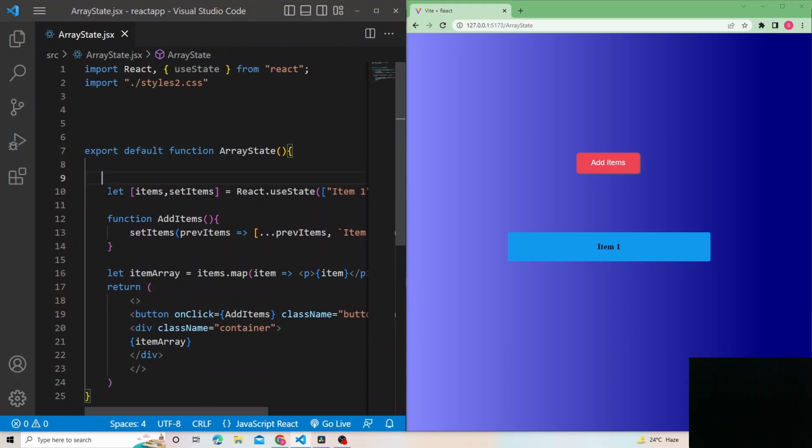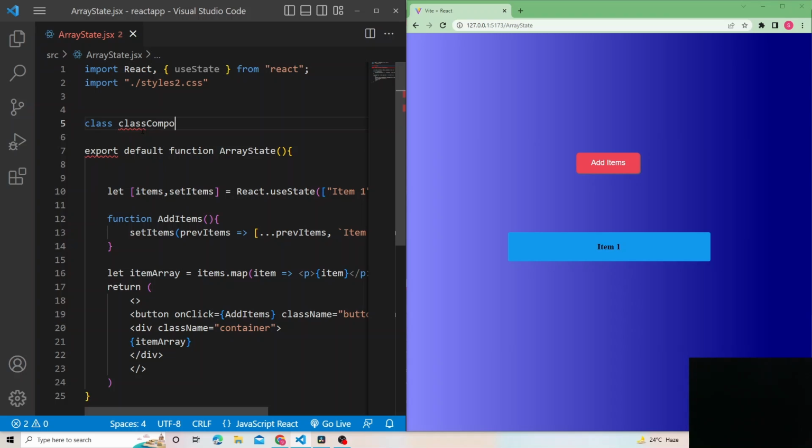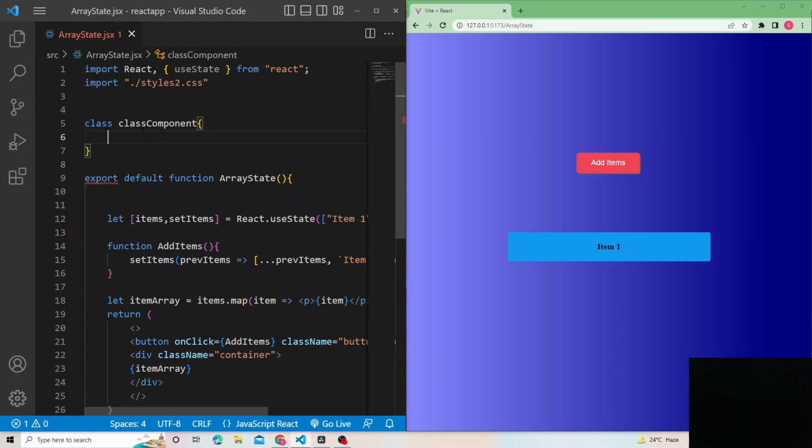Some rules regarding React hooks: a React hook can only be declared inside a function component. It cannot be declared inside a class component, because class components have their own way of using hooks and maintaining state.